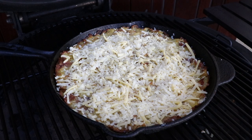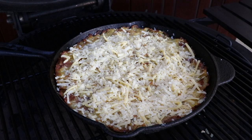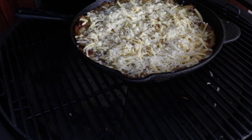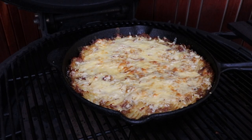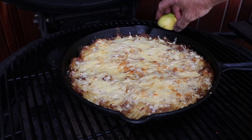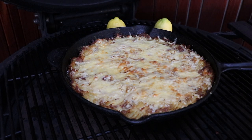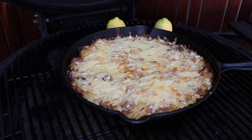We're going to close the dome now and come back in around 10 minutes to see how that crust has formed on top, then we'll do the next stage. We are just under an hour and 10 minutes down now, looking really good. To clarify — I said we put the cheese on at 48 minutes but it was actually 55 minutes. We're going to add some lemons to the back there to get a little char going on them, and right towards the end I'm going to drizzle that lemon over and dress it with fresh thyme from the garden.